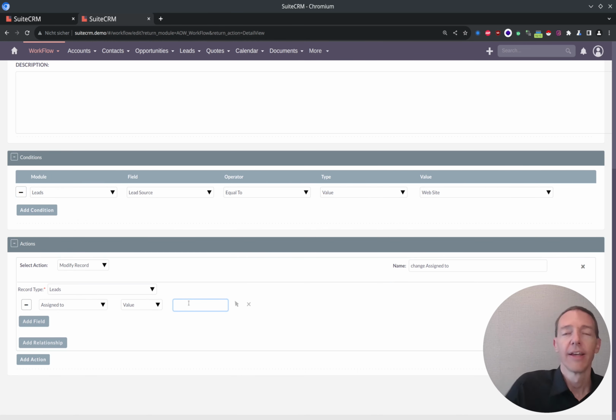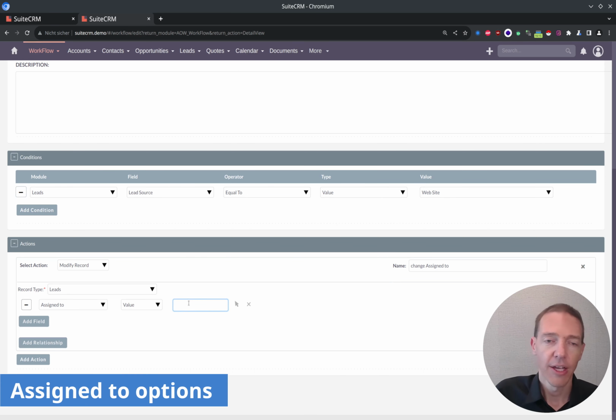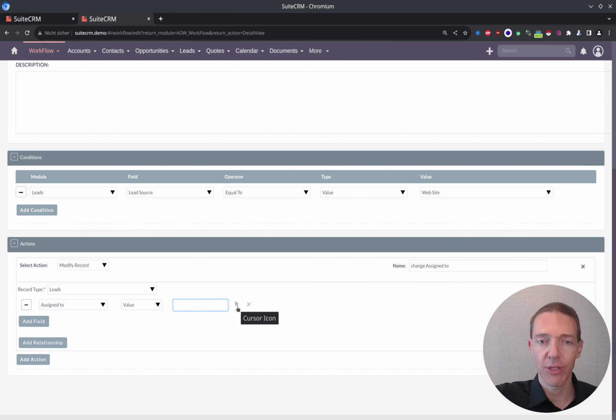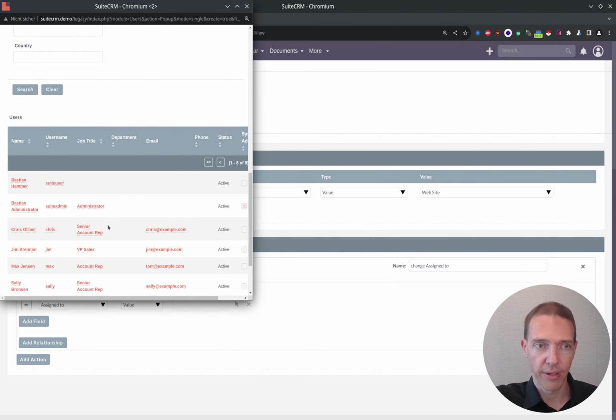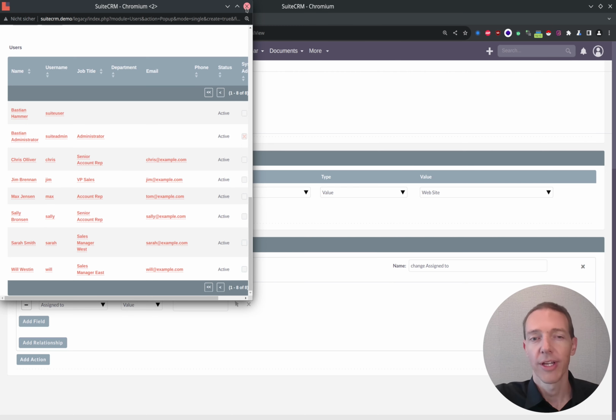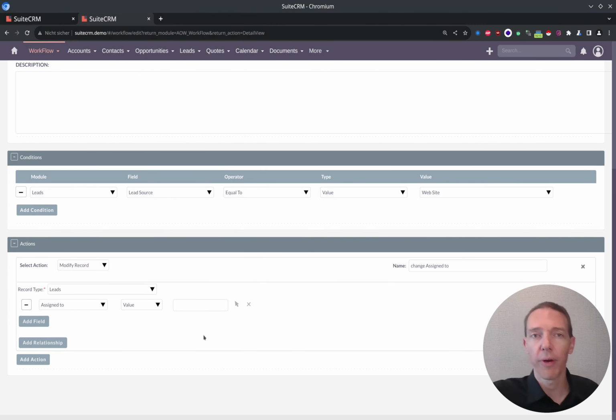So now I can assign a value. In this case, I would simply enter something here, whereas in that case, because it is a related record, inside the leads, assigned to is usually a CRM user, but I could switch it or point it to something else as well. So if I open this one up here, you can see that I just get to the lead search here, which makes little sense unless you always want to assign it to one specific person first, and then this person decides who to distribute it to in the team.